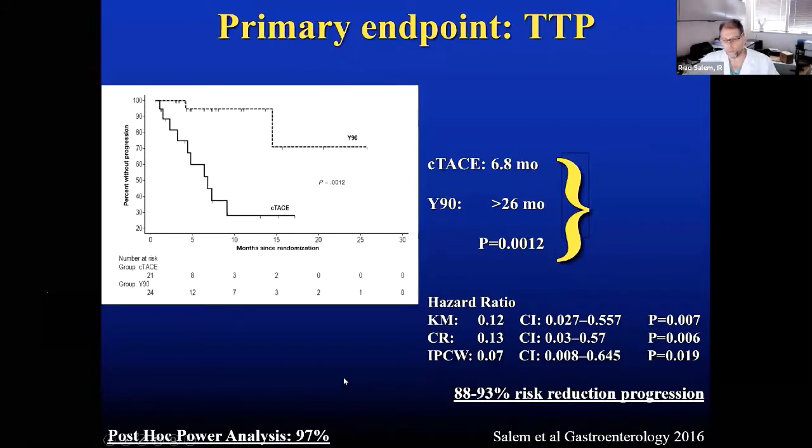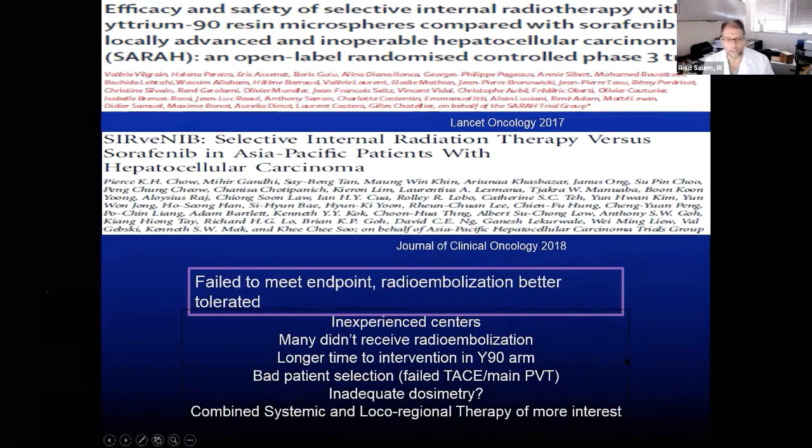Level of evidence is important in HCC. There's a small randomized trial showing that Y90 outperforms chemoembolization. This is conventional TACE with statistical significance and a very impressive hazard ratio of 0.12 when you compare by time to progression. And 2 clinical trials here randomizing Y90 to sorafenib that failed to meet the survival endpoint, but I interpret these 2 studies clinically as positive clinical trials. We can discuss that during the Q&A.